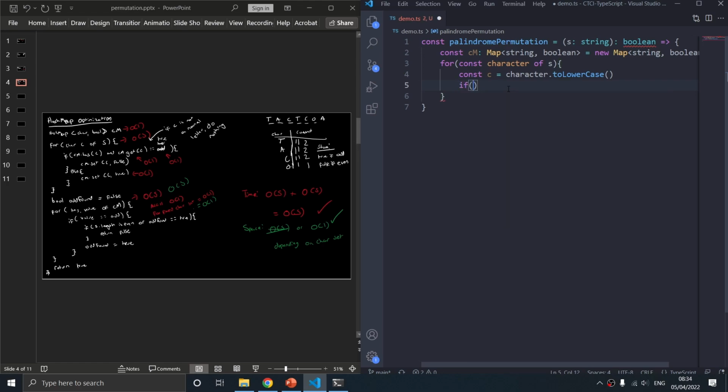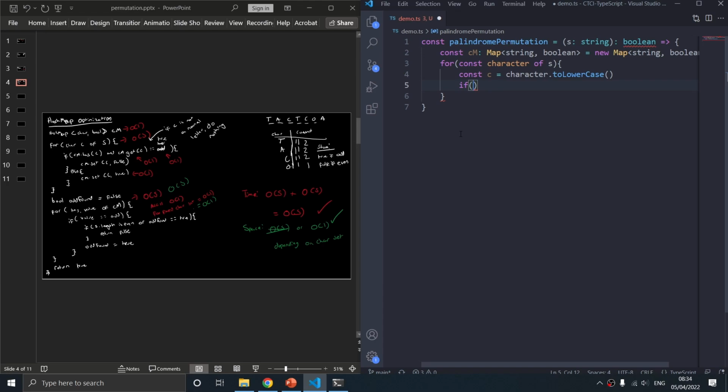And a very cheap way in JavaScript to check if something is a valid letter is to convert it to uppercase and convert it to lowercase. If they match, it means it's not a valid letter, it's some kind of punctuation, because if it's a normal letter, the uppercase and lowercase should be different. Yeah, this only works for English characters, or at least characters that have cases.